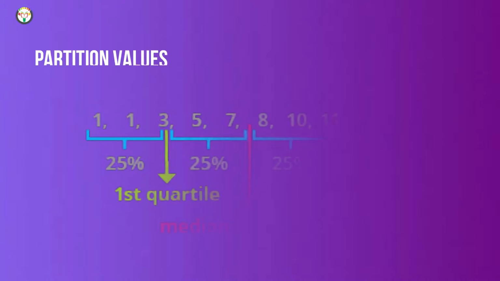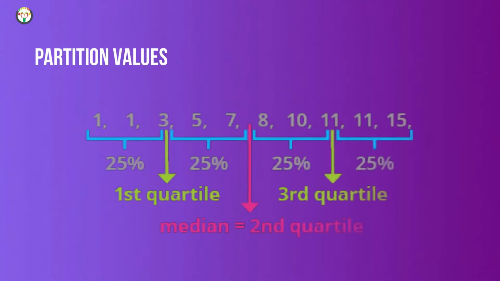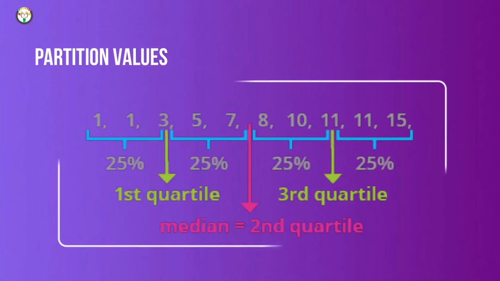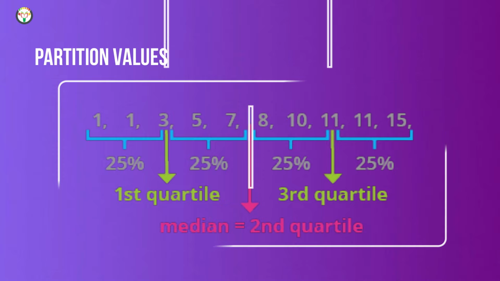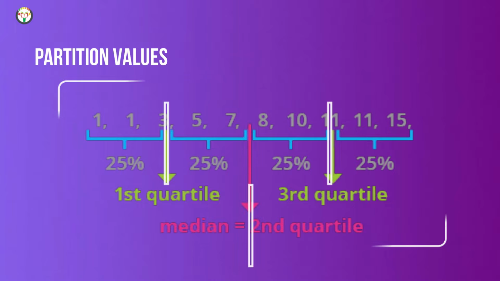In our previous video we looked at how the median splits the distribution into 2 equal parts. Similarly, quartiles will split the distribution into 4 equal parts. The first part will be the first 25%, then the second 25%, the third and the fourth 25%. It's like the median has split the distribution in 2 parts and the quartiles will split it into 2 more parts.